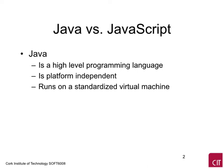But at least that means if you take the same code, this is a bad example because obviously this device and this device were made by the same people, the good people in Cupertino, California. But you could take your Java on another device and it should run the same. The details aren't nearly as important as the agreement to have this makey-uppy standard machine that this all runs on. Presumably you all know this already, or you haven't heard it in quite so abstract terms before. But when you run your Java program, you're not really running it on the computer, that computer is running a pretend computer for it to run on.